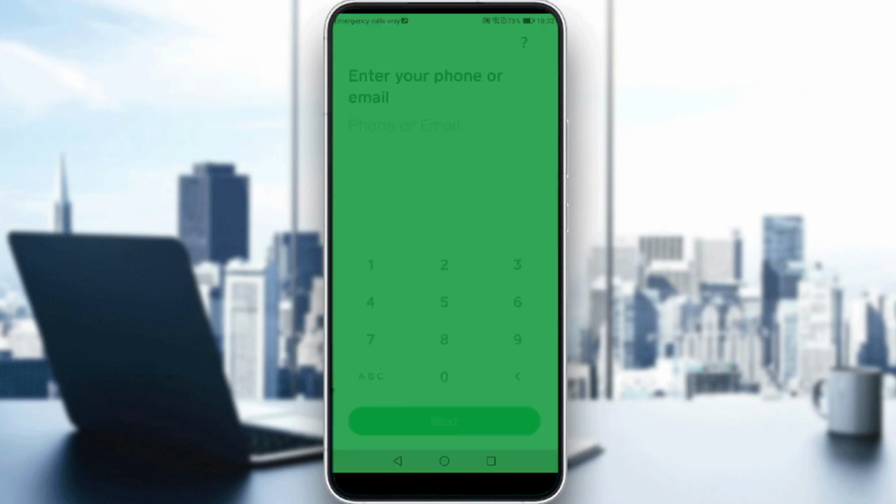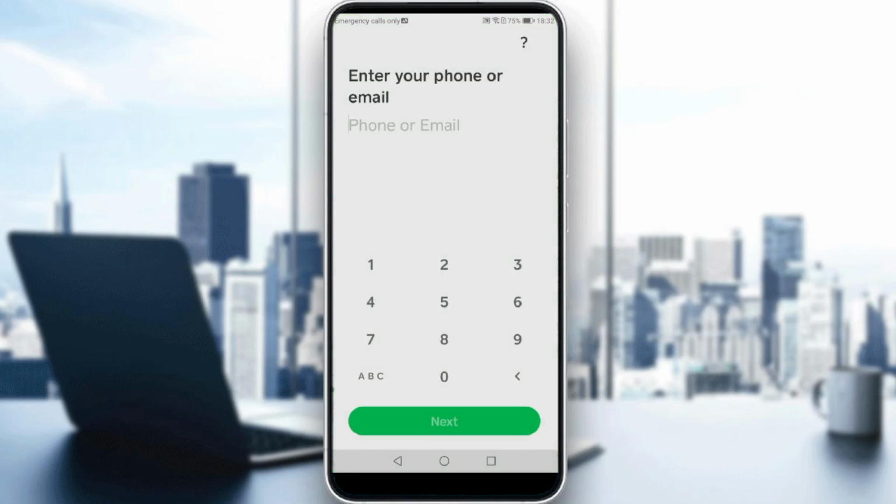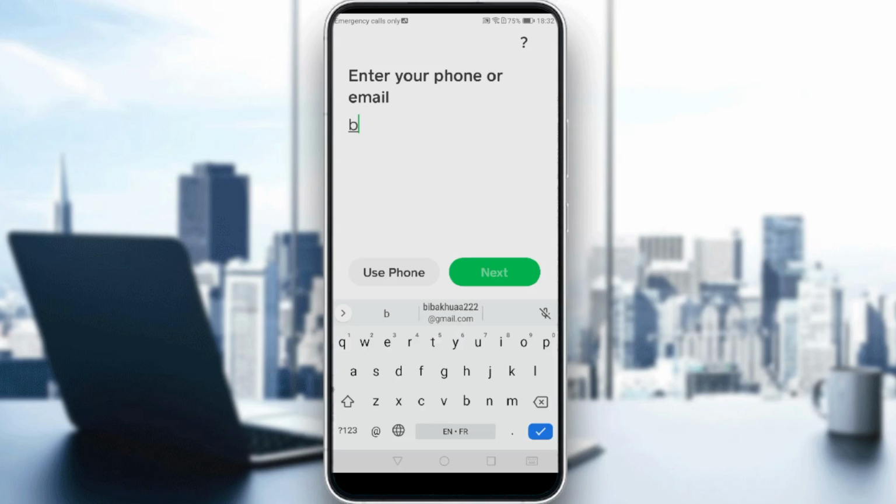As you can see here, after launching your application, they will ask you to enter your phone or email. So just do whatever you want here, maybe add your phone or email. Let me just add my email here. As you can see, by entering and tapping next, you agree to the terms, e-sign consent and privacy policy. You might like to read that if you want. If you don't want to, just hit the next button here.